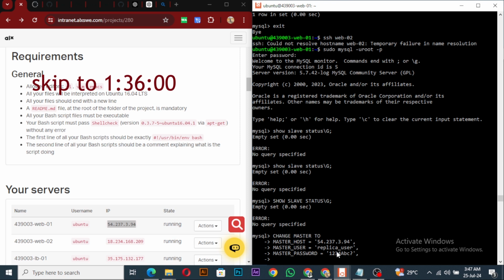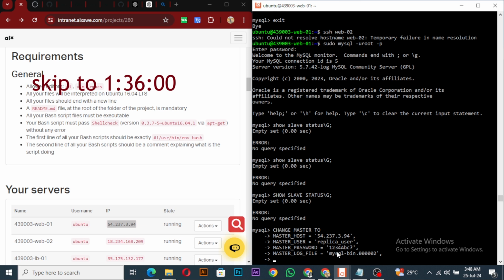That's master password. Master log file, master log file, MySQL-bin.123452, right?